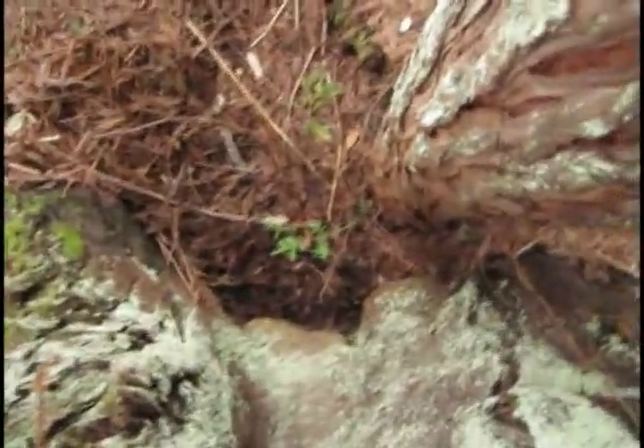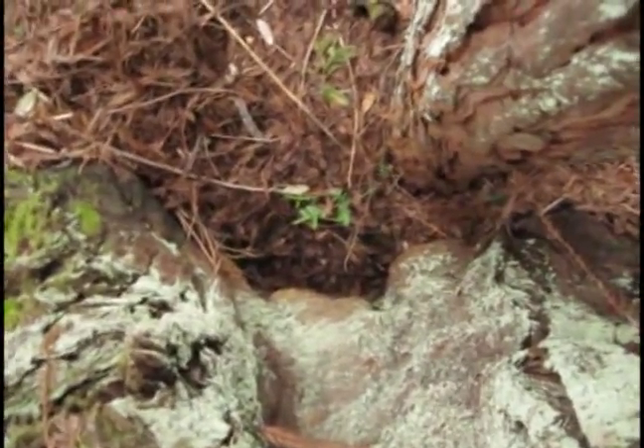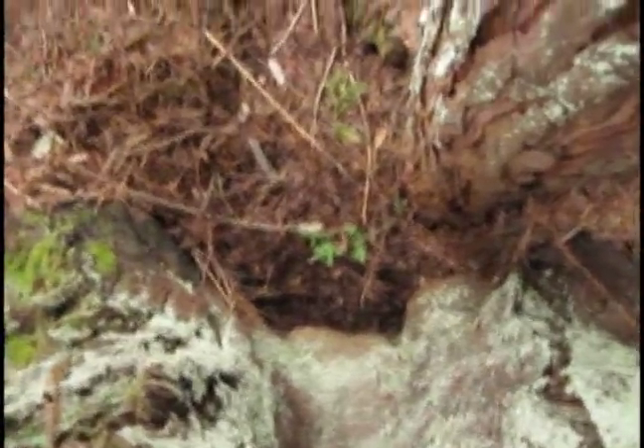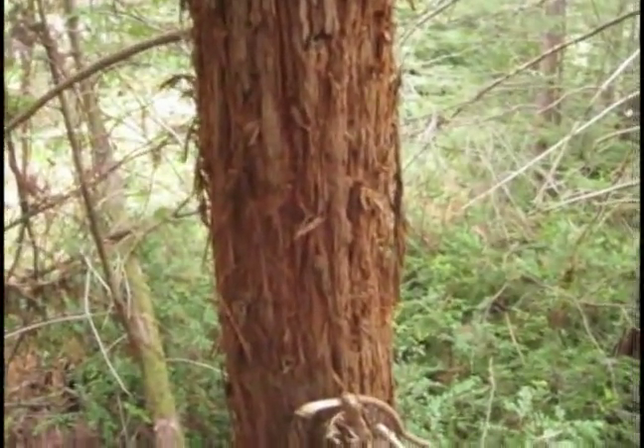So I climbed up on the stump here, which is big. This is a redwood stump, and I'd imagine this is about 8 feet across, 5 feet by 8 feet — it's huge. I'm standing on top of it, and redwoods are very big trees, the tallest trees in the world in fact. But what I'm doing is looking at the base of the stump. It's an upside-down view from here because I haven't climbed down there yet, but look at that hole. Perfect bear den.